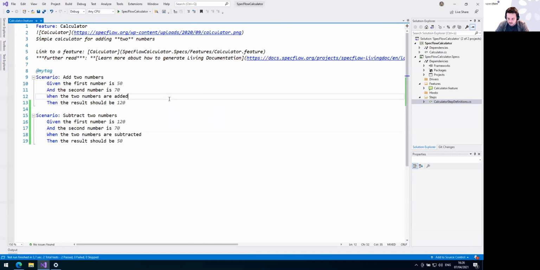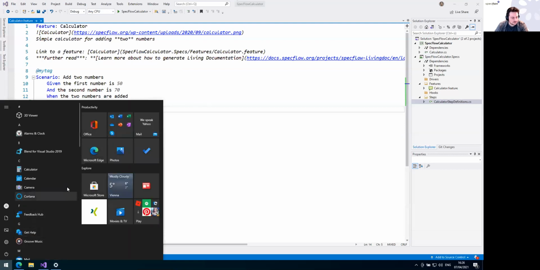One last thing I wanted to show you. Now this is the automation part, and you have here your feature files, but they are in Visual Studio, they're in your source control. You want to share this with the rest of your team, and I would like to show you an option how to do this. And for that, we created a product called SpecFlow+ LivingDoc. It's all about living documentation and report generation. And this generates a nice HTML file for you.